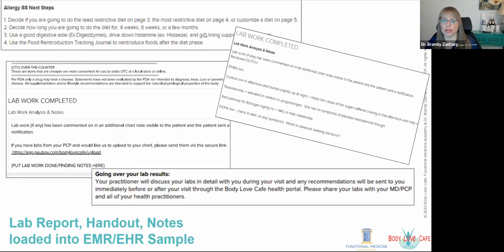And we gave them GI Revive. You can't see it there, but we gave them something to support gut health, the lining, leaky gut, etc., while having this diet that was cutting down on the inflammation. Try to encourage as much healing during that time. And then the food reintroduction tracking journal to reintroduce it. So clear instructions, it's right in the chart, it's fast and efficient for the practitioner to put it in there. This was an example. This is one of the sections in our chart notes, which becomes our after visit summary.